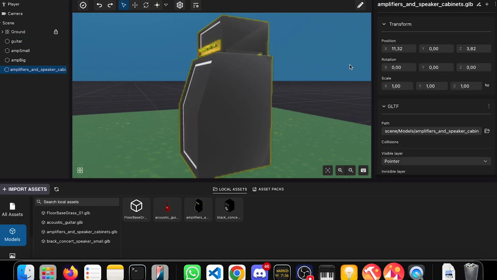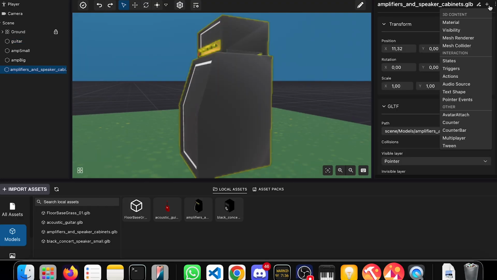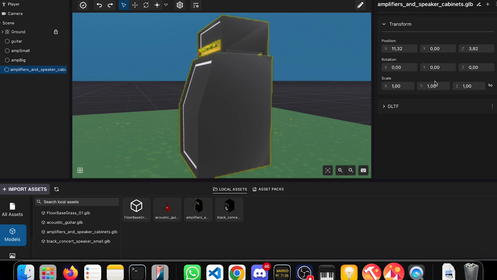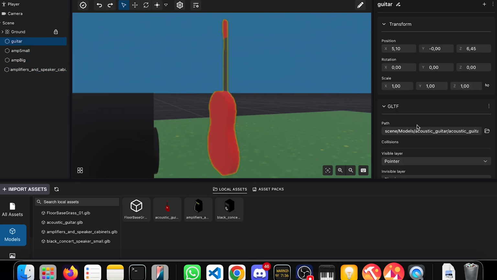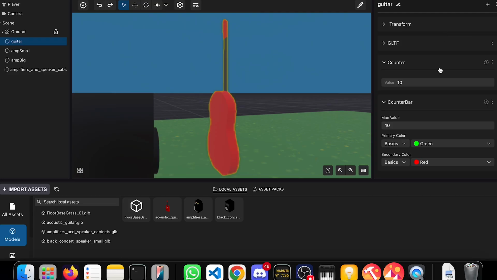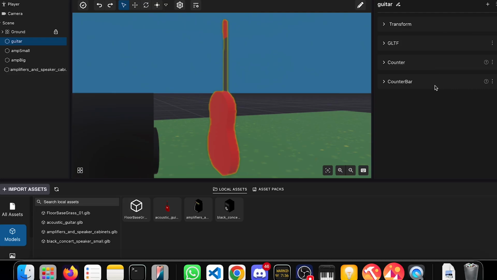If we click on the plus button, we will see the counter and the counter bar components. After showing a little bit of what I am doing, we will probably come back to this object I just imported and finish up the whole workflow there. So the guitar has a couple of components: the counter bar and the counter.